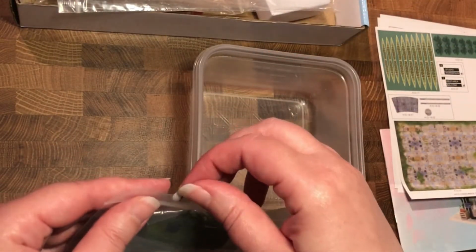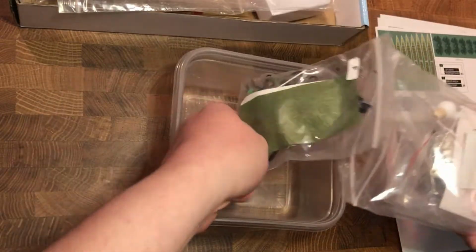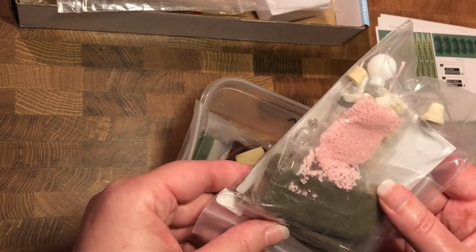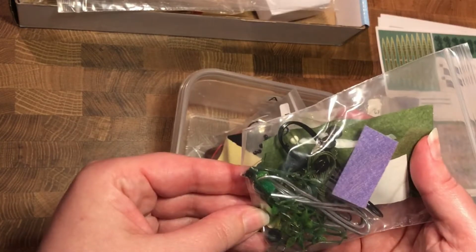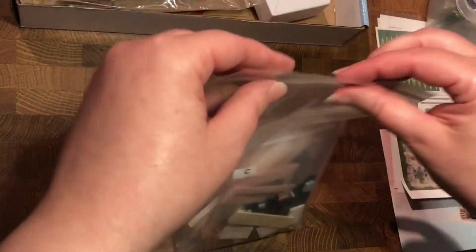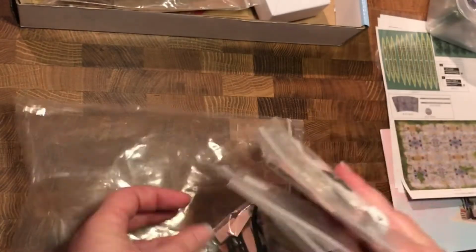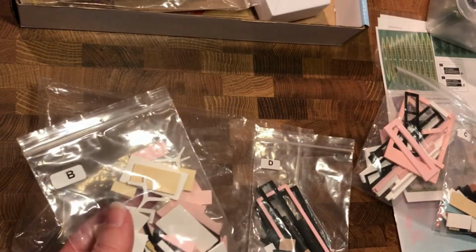Let's see what's in this one. This is A. So we will, I assume it's A. All right. Oh, interesting what that pink stuff is. Looks like moss. Oh, here's the lights. So H, G, F, G, and H. Okay. There's wires and stuff, it looks like. Let's see what this stuff is. C, D, E. Oh god, there's a lot of them. A lot of little ones. I'm gonna have to get me more little totes here so I can divide them all up. E.